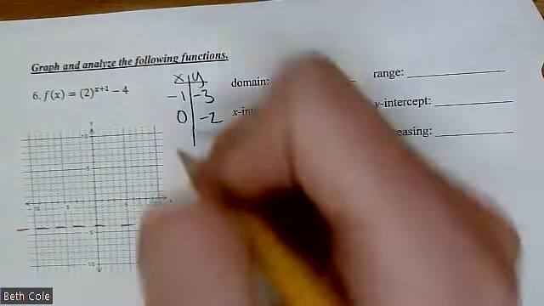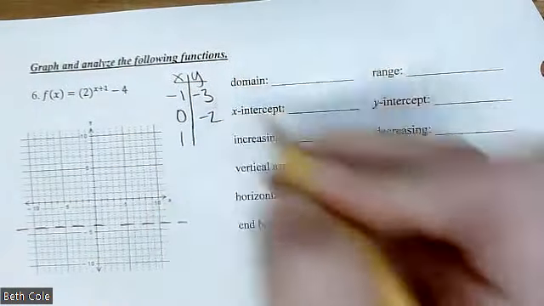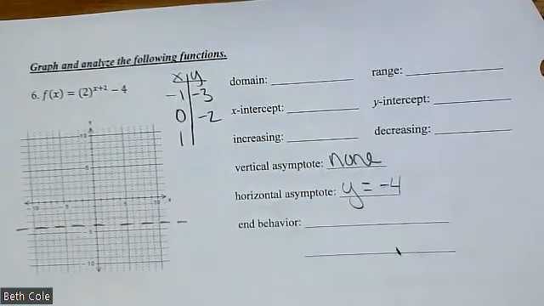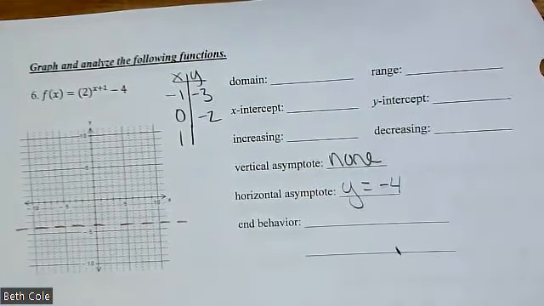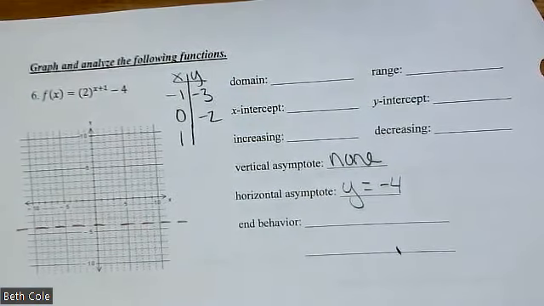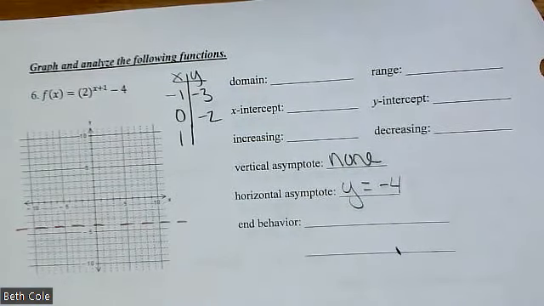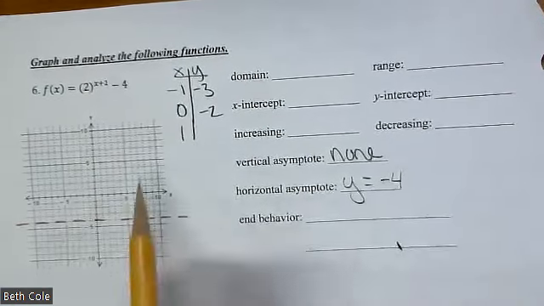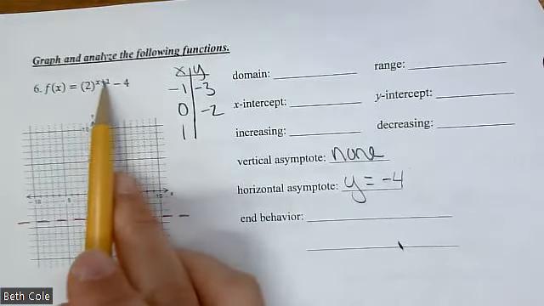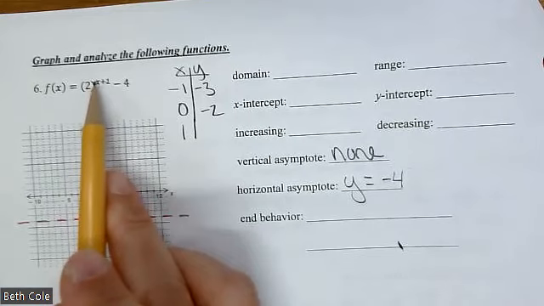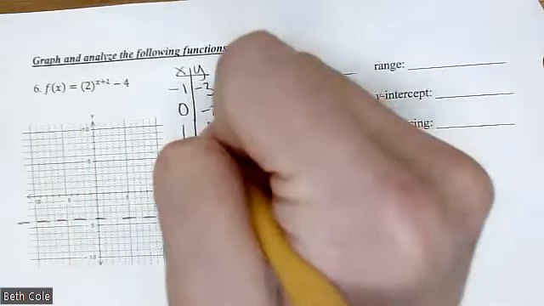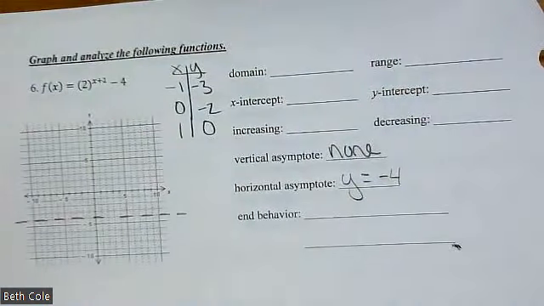Awesome. And then let's do 1. You just got to be clever about what you're plugging in. If you pick something that doesn't work out pleasantly, what do you do? Try again. Pick something else. It's not a big deal. All right, 1 plus 1 is 2. 2 squared is 4, minus 4 is 0. Plot those. It should be a swoop.